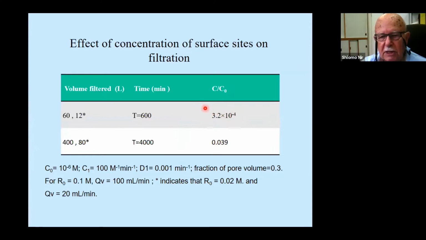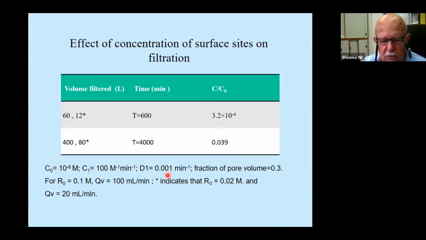So in general, there is larger efficiency if you have a larger contact time. If you want a larger flow rate, you can multiply the flow rate by a certain factor, and in compensation, you multiply the filter length by the same factor, and you will have the same results.